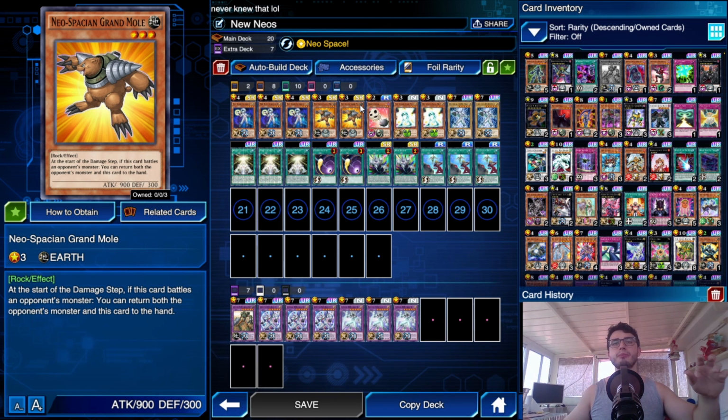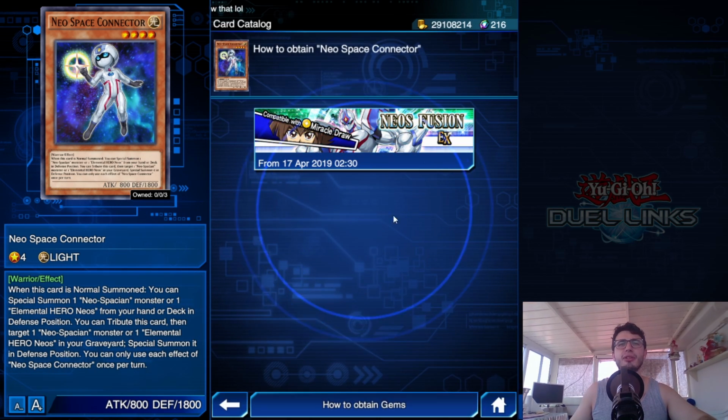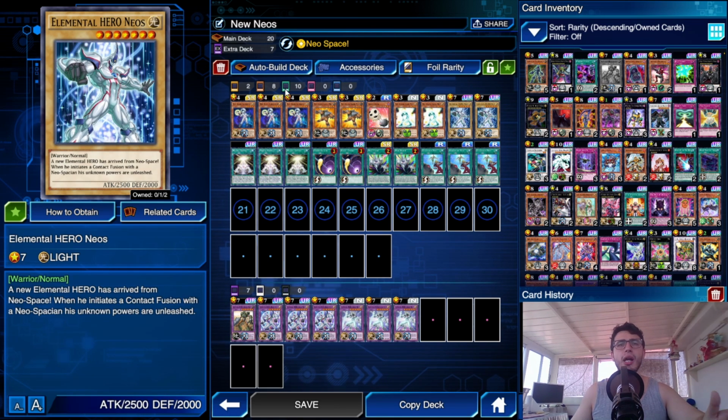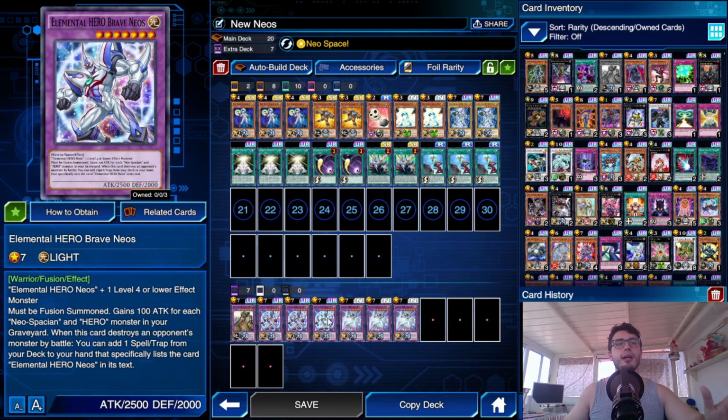That's it. So we got triple NEOS connector now. I want to show you how to get those cards from the structure deck NEOS Fusion X, and it is the main play of the deck. You can basically summon on normal summon. You can special summon a NEOS from your deck or your hand, or directly a NEOS. So remember, NEOS connector plus Miracle Contact equals a quick and immediate Brave NEOS on the field.